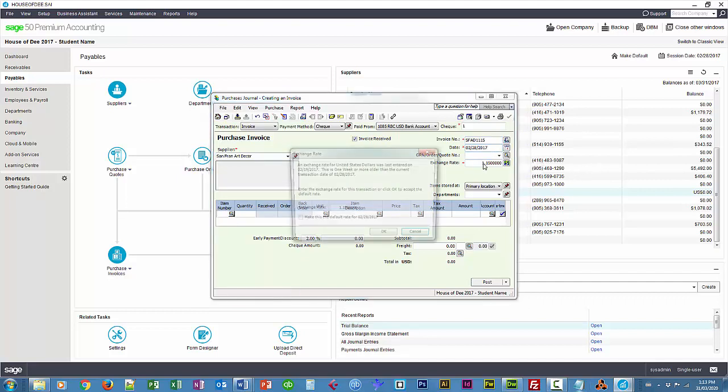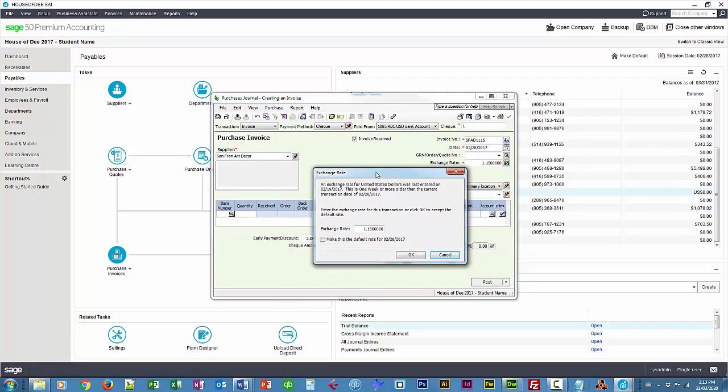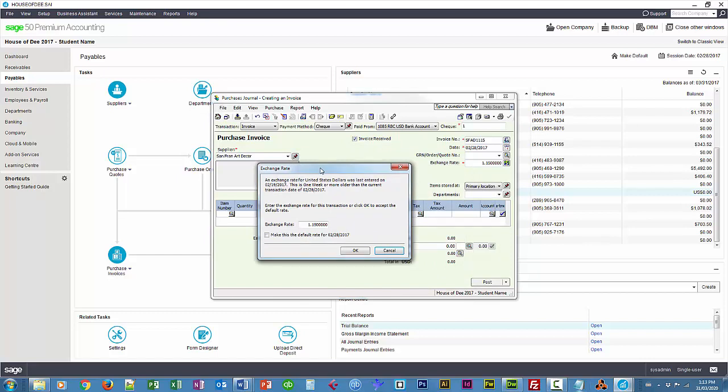Exchange rate. So I popped into the exchange rate and I got this little dialog. Sometimes this pops up, sometimes this doesn't. I'm not sure why that happens. Seems like it depends on how the wind blows, but that just might be my perception. So our exchange rate was 1.12, and we're going to make that the default rate for the 28th. We had originally entered 1.15 for the 19th. We changed the date, so it prompted us to add a new exchange rate. And okay.